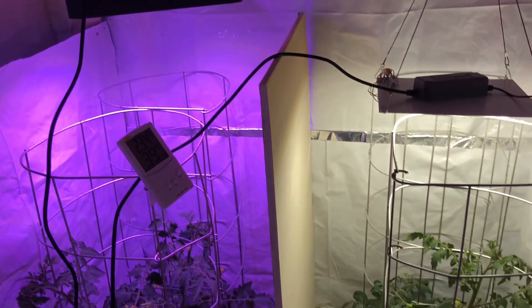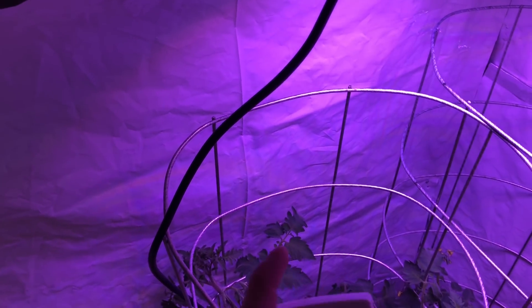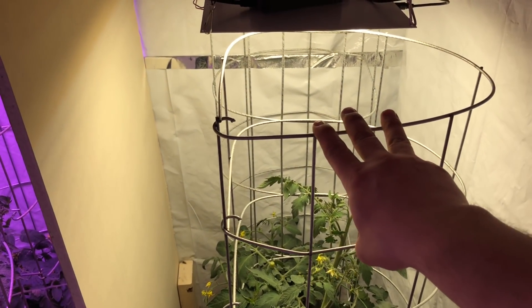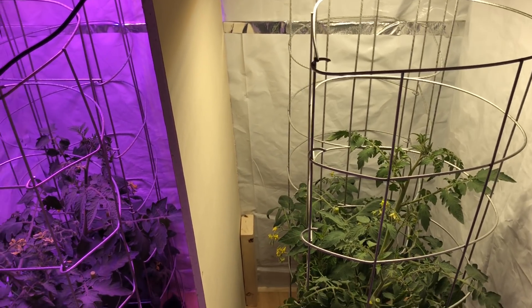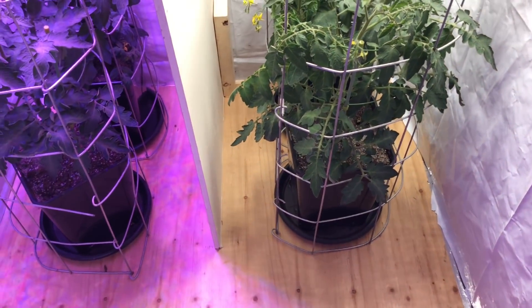Check this out in here — the experiment is continuing on. Here's my HLG65. The temperature is a balmy 23.4 degrees Celsius, which works out to 74.1 degrees Fahrenheit — not bad. Humidity I think is around 40-50% somewhere in there. I also made these bitchin' cages today. I was going to just buy tomato cages, but I wanted something more industrial. So I bought wire paneling, cut it into four pieces, bent it myself, and made these big ass cages. I think it's going to work out.